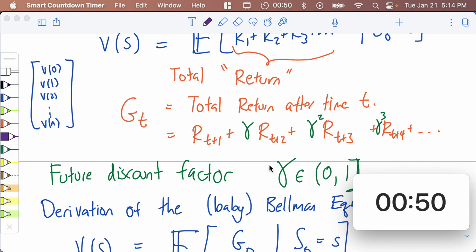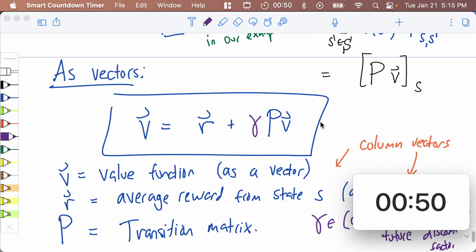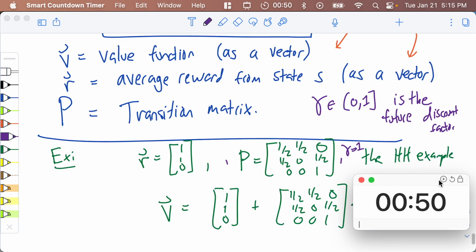Normally people use either a fixed gamma or a gamma equals 1. The thing you could do in that case is build the time into your state. So you could have what time it is in your state, and then explicitly build your weirdo rules about how time works into your rewards, and it would still fit in this framework. It would just be a much more complicated process. Great question.